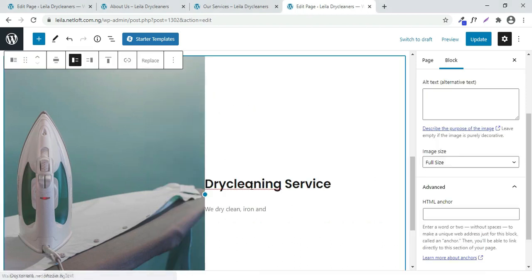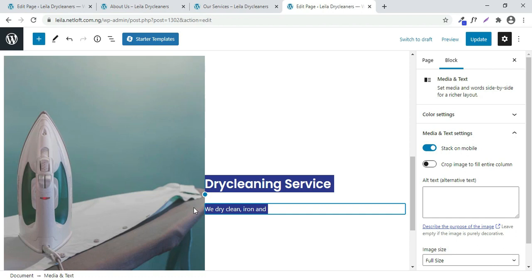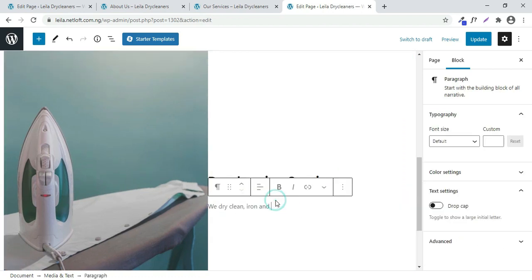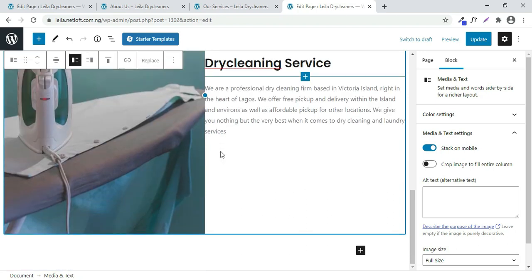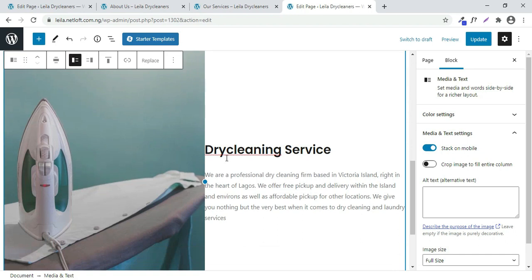Okay, I'm just going to paste this text here now. Okay, so now that is there, we're done for this section.